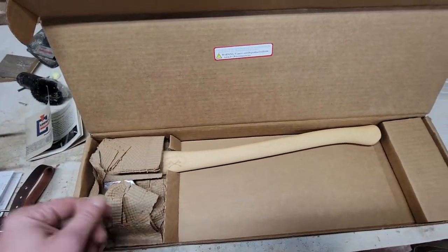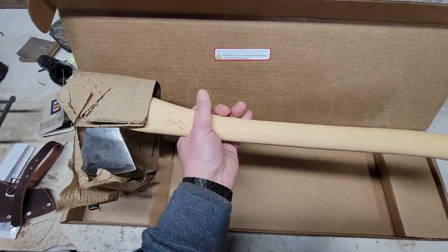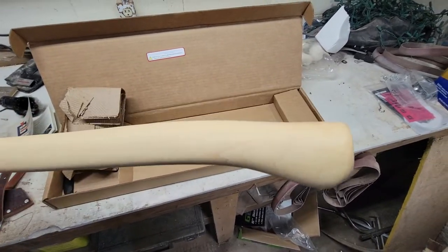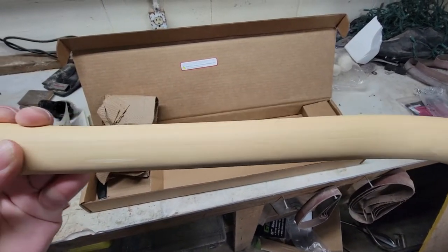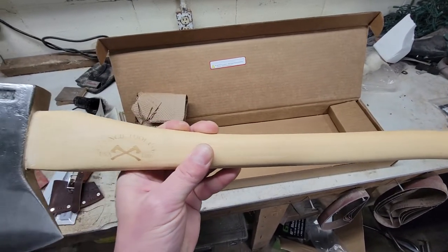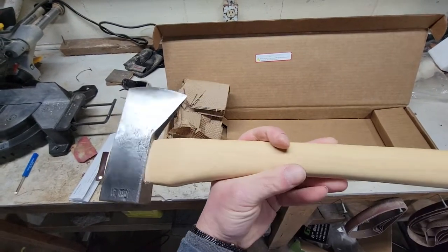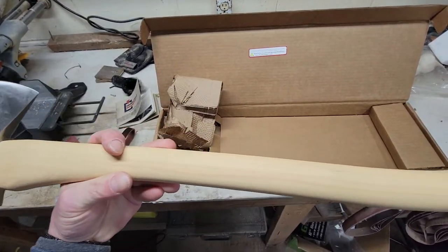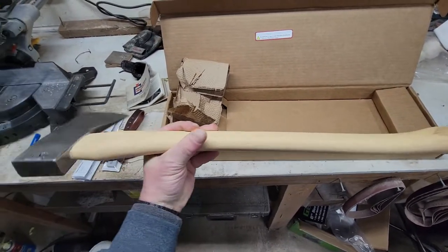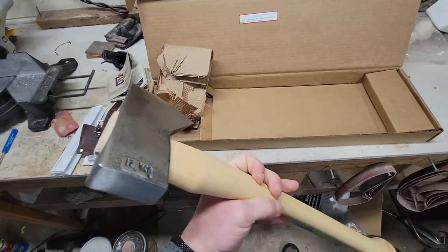Let's see how the axe looks. Sorry if this is kind of shaky, I'm doing this with my phone in one hand. All right. A little bit of grain run out, not a big deal. That's fine down there. Looks pretty good. Nice handle. It is a little rough, I'll say. It's going to need a little work to make it fit, but that's okay.